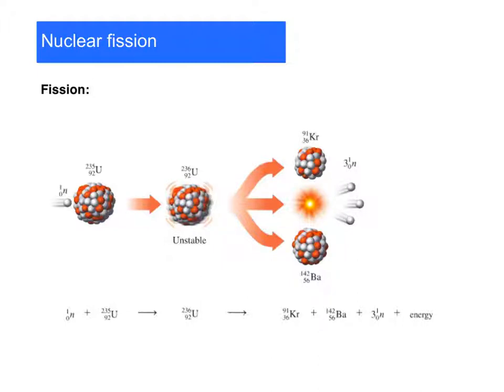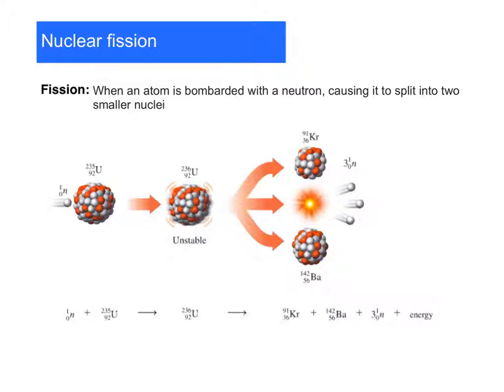Nuclear fission is when a radioactive isotope is hit with, usually, a neutron, and that neutron causes the nucleus to become unstable and split spontaneously into two new elements, okay? And usually that process generates more neutrons, which could then cause the same process to happen with other nearby isotopes that are also susceptible to undergoing fission.